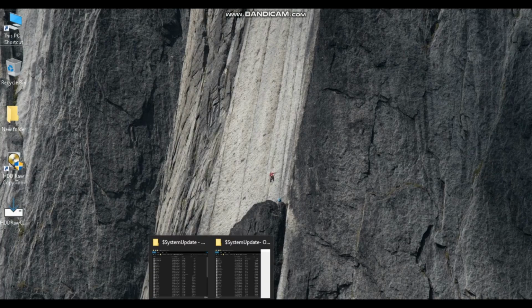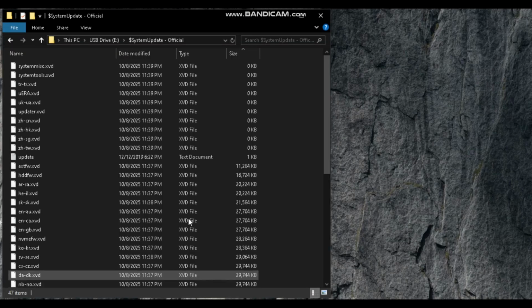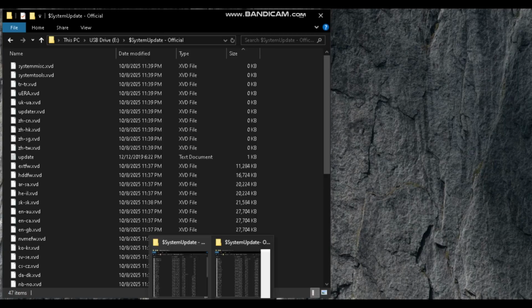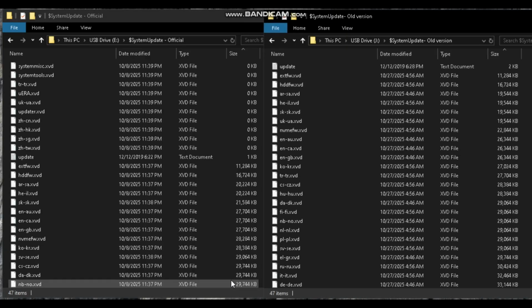I've sorted both versions of OSU by file size, just to make things clearer. This is the official OSU1 from Microsoft, as of November 12, 2025. And this is the full OSU1 update from the community. In the official update, as you can see, there are 10 empty files. And in the update from community, no empty files at all.